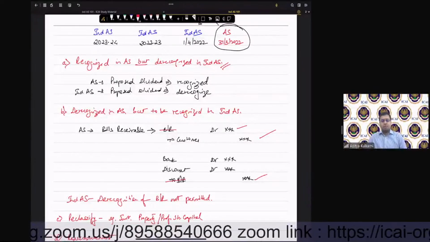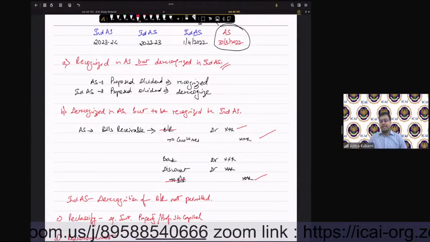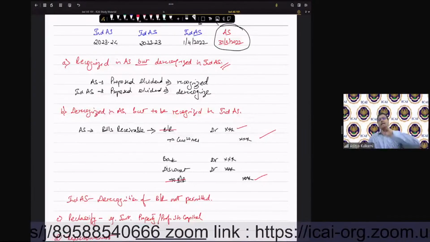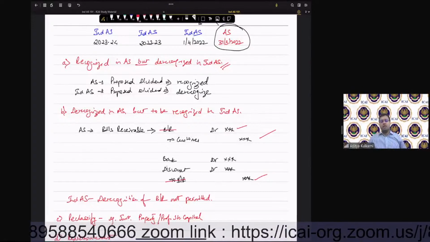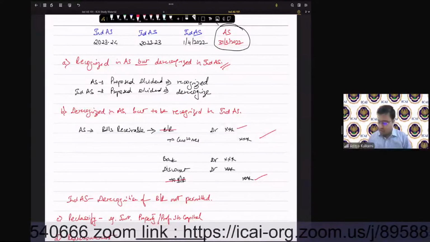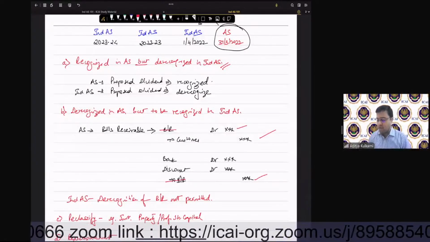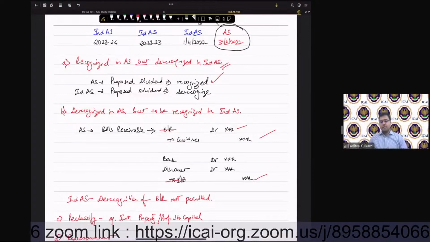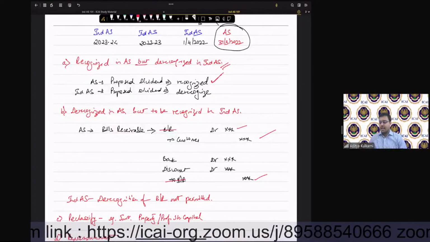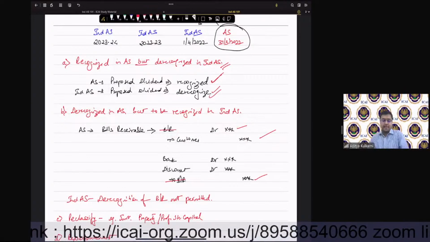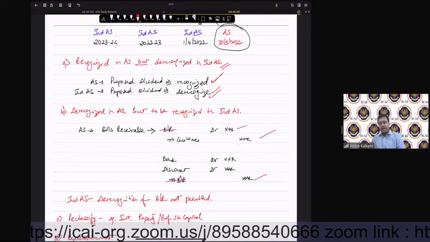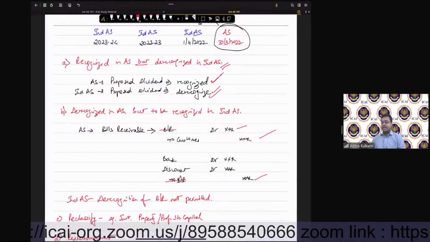For example, proposed dividend. We would recognize it earlier under accounting standards, but in Ind AS we recognize it only once the shareholders have approved it. Until then, we don't even make a provision for proposed dividend. So under AS it was recognized, prior to the amendment; under Ind AS it was not required to be shown. So what was recognized needed to get de-recognized under Ind AS. Are we okay with this? Yes. So this is one example: recognized in AS, but needs to get de-recognized in Ind AS.